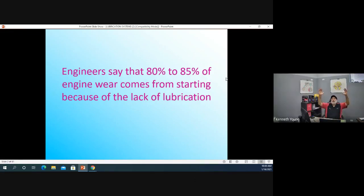If you think about it, that oil kind of migrates to the bottom of the oil pan and sits there. And as that oil is cold, that oil is going to be thick, and so it's not getting to all of the places it should get to. And because of that, we have different oils today than what we had in my day when I was your age.